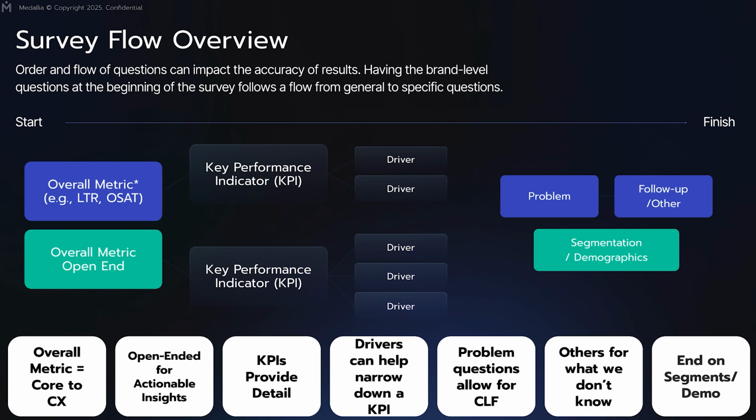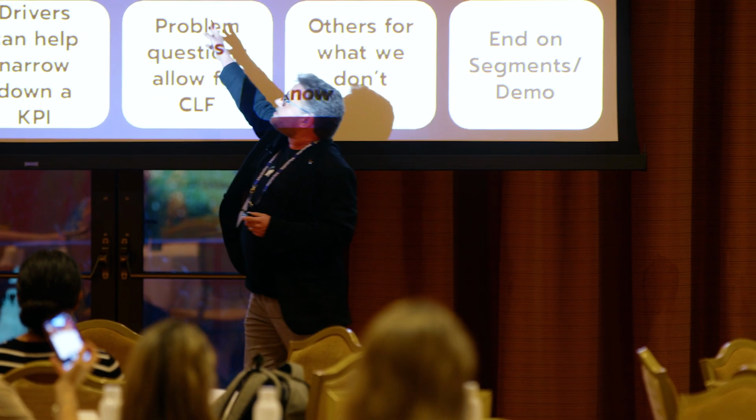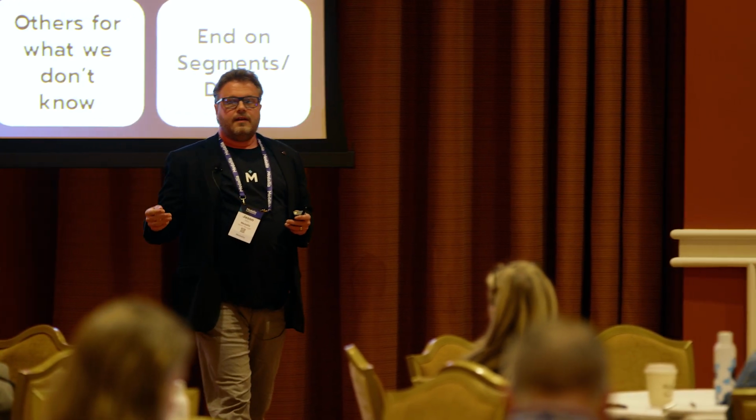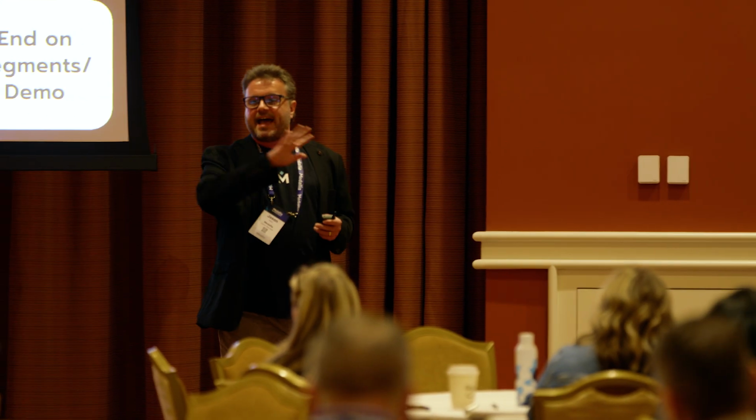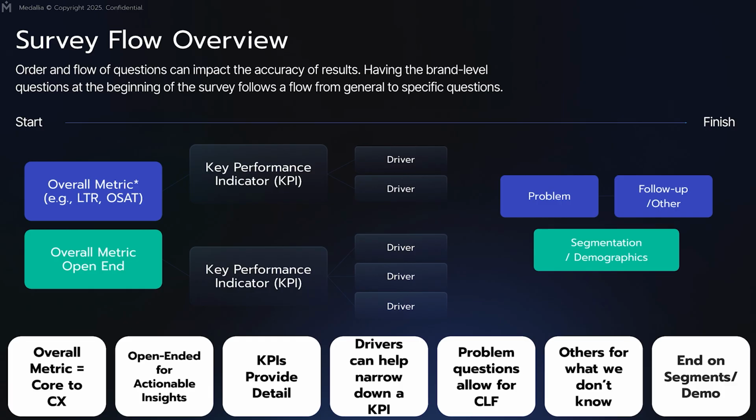In general, your key focus is to keep your survey short. You don't necessarily want to have 3 dependent variables with 3 subsets of KPIs, with 3 subsets of drivers. That's too long. That's what I like to call a kitchen sink survey. I'm asking about everything. Every possible metric, every possible touch point, every possible distraction that could have occurred during my customer's experience, I want to ask about because I want to have every question represented. That's going to hurt your response rate, it's going to hurt your complete rate, it's going to hurt people's engagement, and over the long term, it's going to reduce the number of people willing to take your survey.